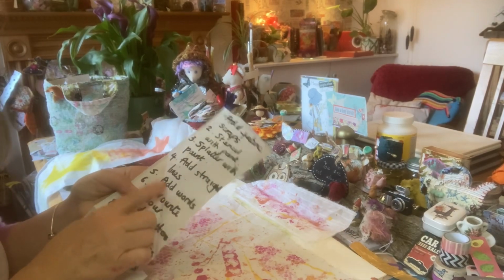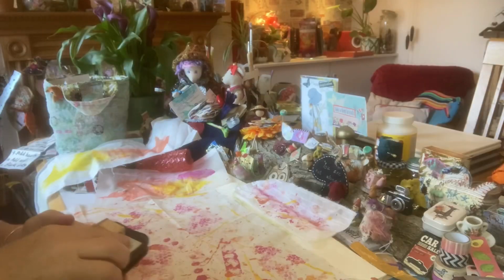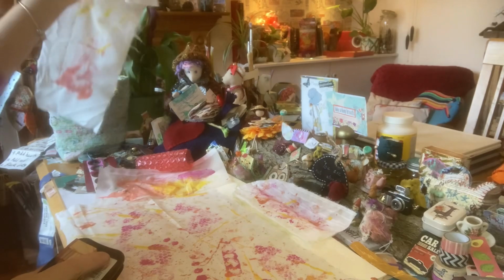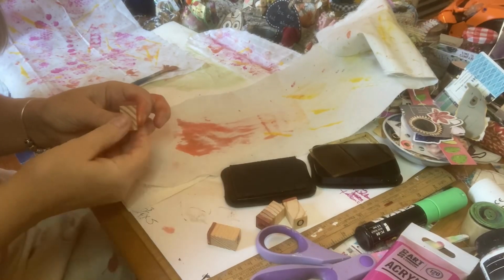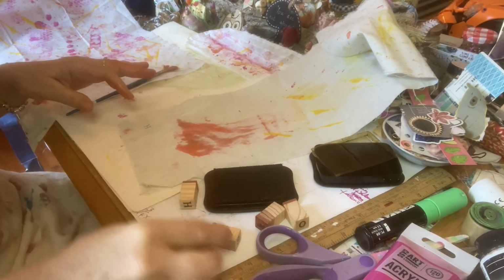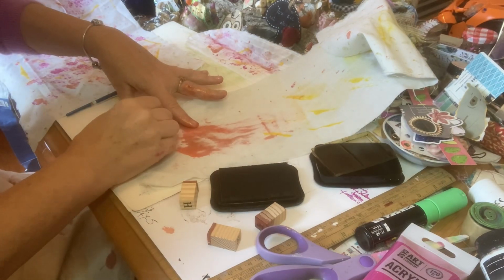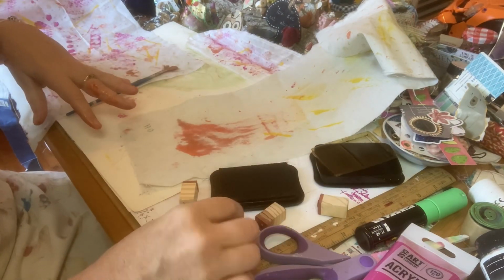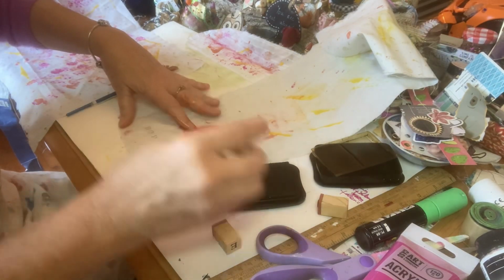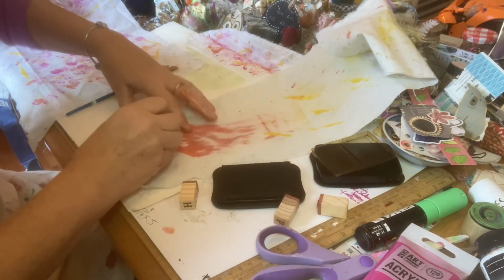Add words. Okay, so I will be adding words, but I'll probably sew those on later. I'm using Stays On ink, or you could use a pen. It depends whether you want things to go in the wash. You could use a pen that doesn't come out in the wash, like a Sharpie. Although mine's not going to be washed, my Hearts of Love will be in the damp old tree, so I don't want it to run too much.